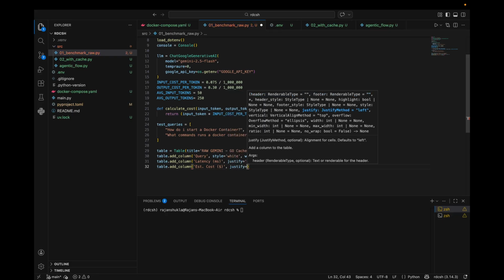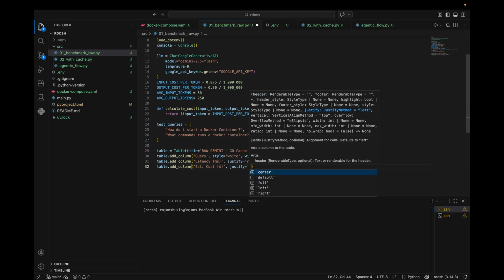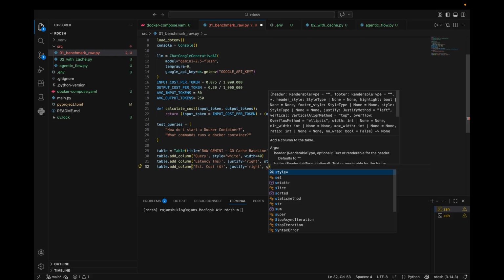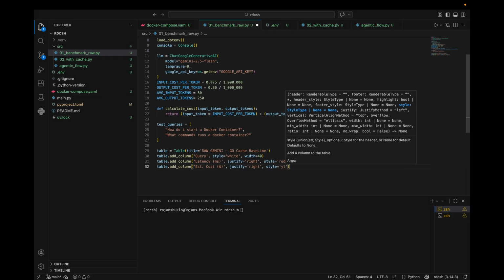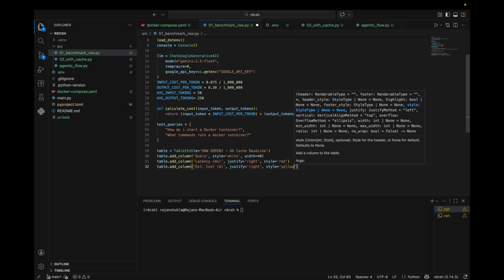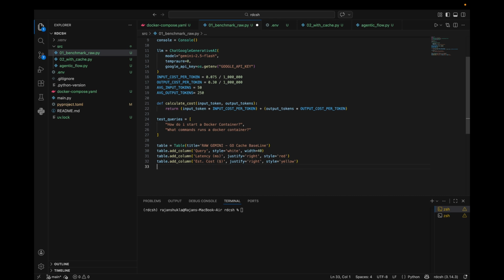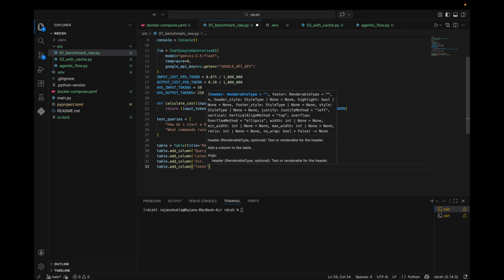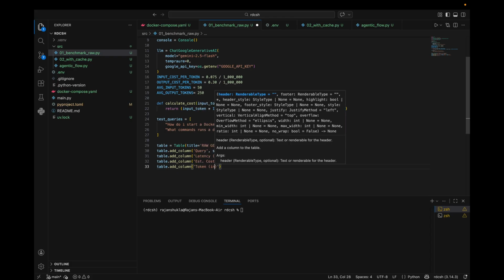And that will be justified to the right, and let's style this to be yellow. add_column, Tokens input, output.